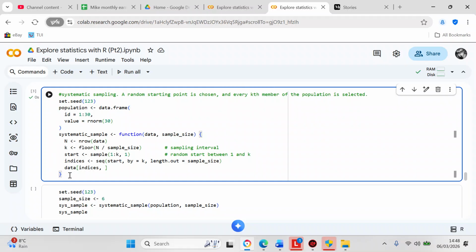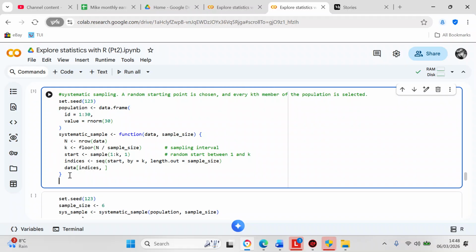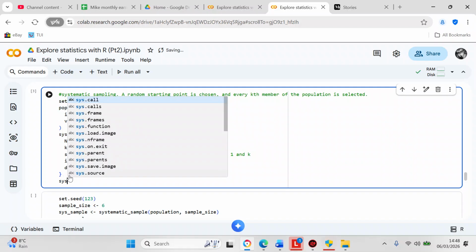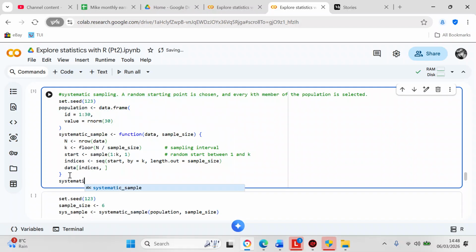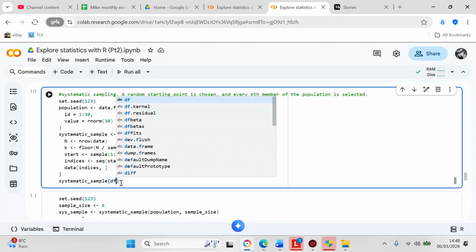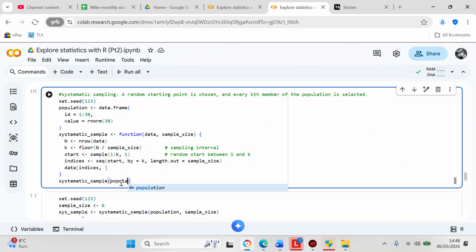So we'll say systematic sample. So we're going to say df, population. And your sample size, we'll say it's going to be 3.